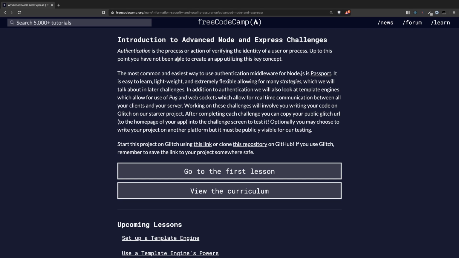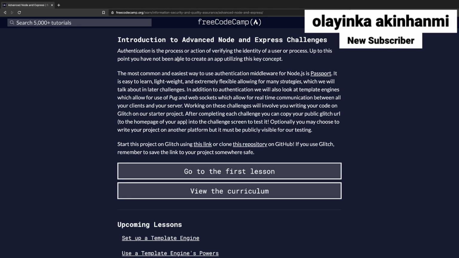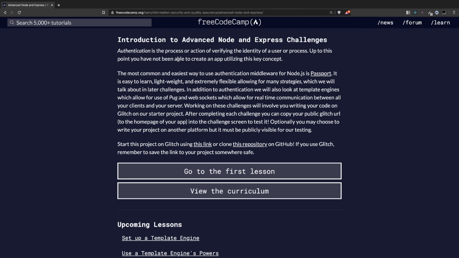In addition to authentication, we will also look at template engines, which allow for use of Pug, and WebSockets, which allow for real-time communication between all your clients and your server. Working on these challenges will involve you writing your code on Glitch on our starter project. After completing each challenge, you can copy your public Glitch URL.